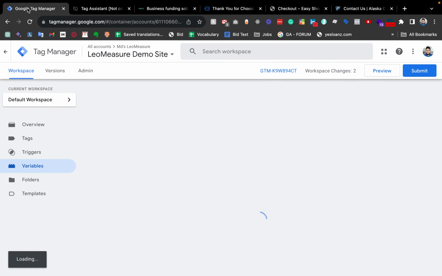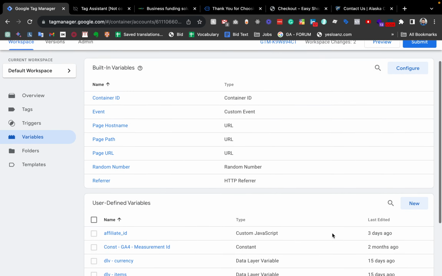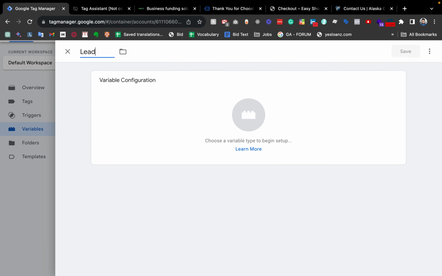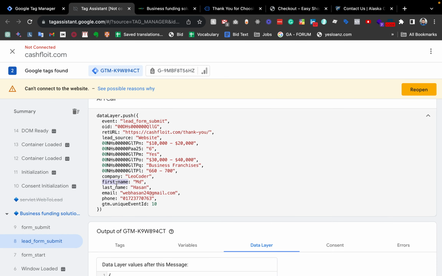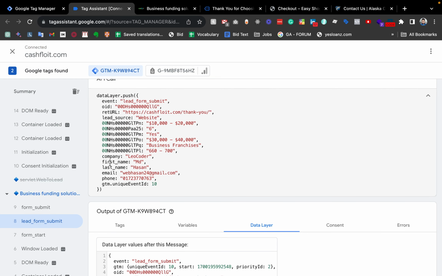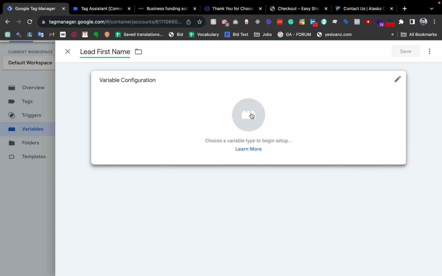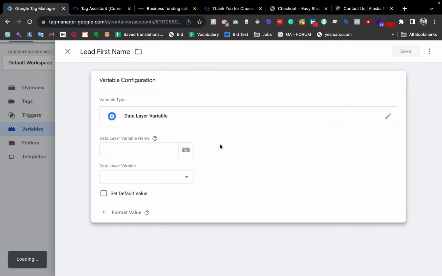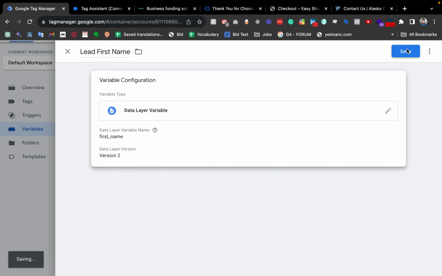From here we can create a new variable, lead first name, and this is the name of our data layer variable. From here we can take data layer variable, and the key name was this first name, lead first name.